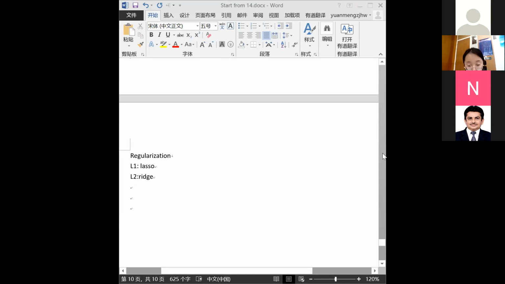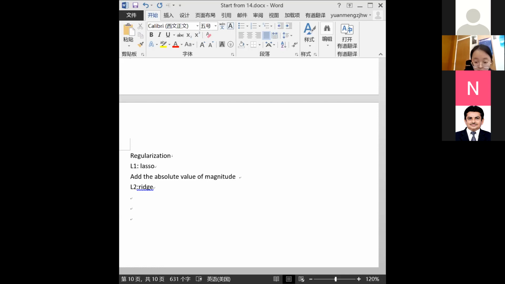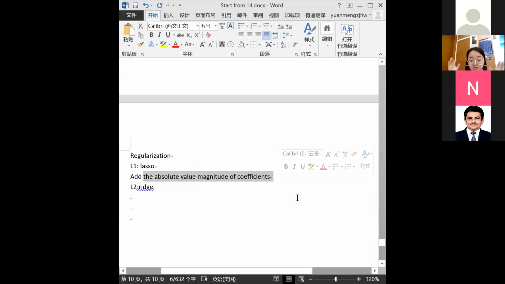For L1, we add the absolute value magnitude of coefficients as the penalty term.